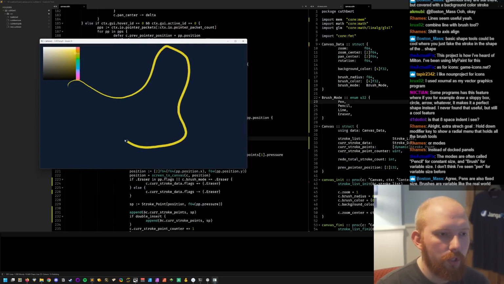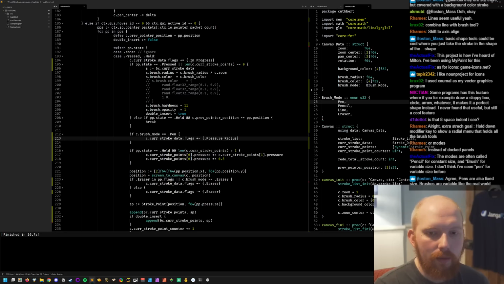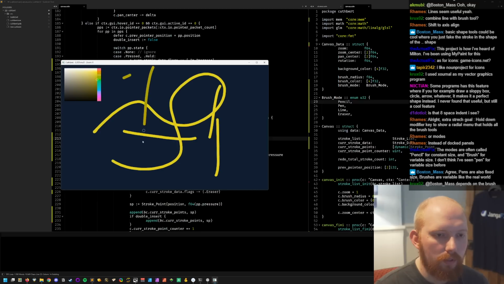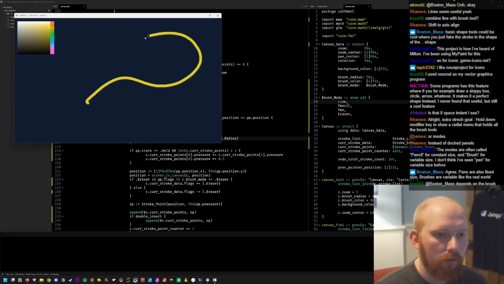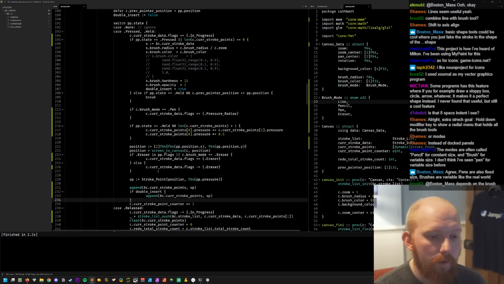It now should be pressure sensitive, right? But if we had pencil as the default, not pressure sensitive, it's constant radius. If we had line as default, what I need to be careful of is double insert on that.